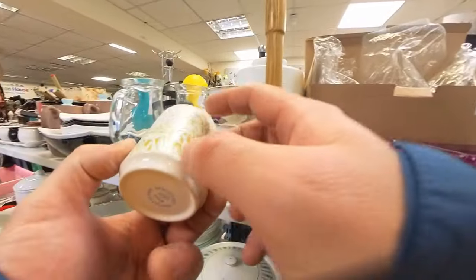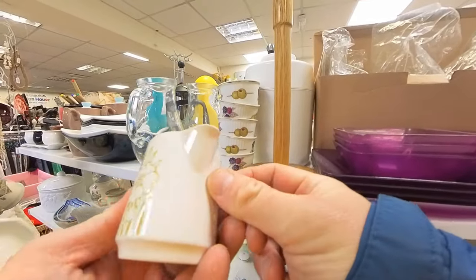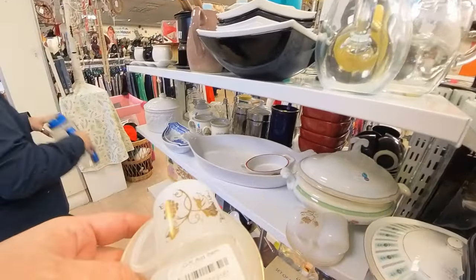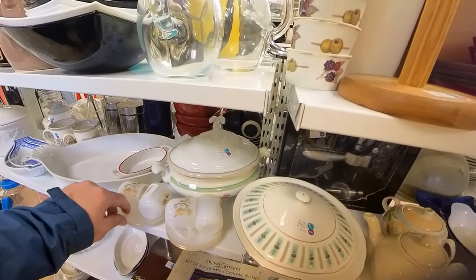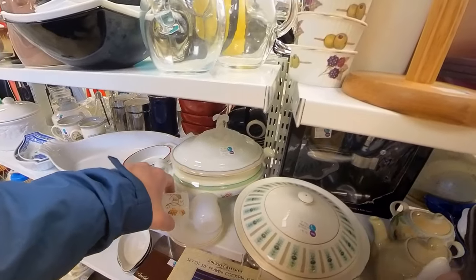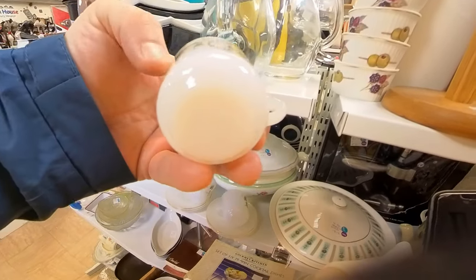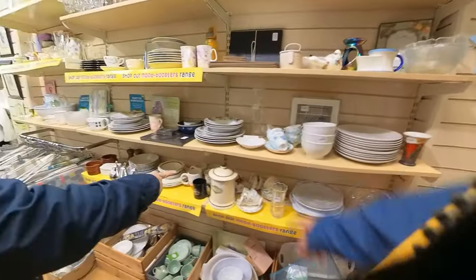And check this out, this is a Hornsey jug with no handle, which in this particular design I've never seen before, which is why I picked it up. And Claire really liked these Turkish style little espresso sets. I wasn't too keen, to be honest, but she really liked them and they are actually worth a little bit of money. The brand is Arco Pal or possibly Arco Rock. Both brands are pretty good.